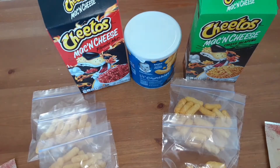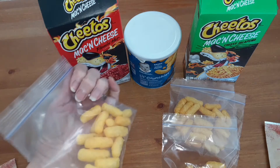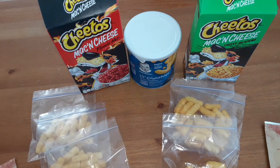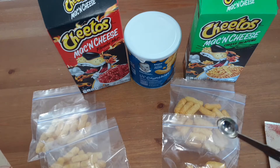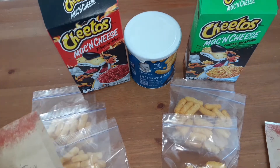I've already separated a portion into the baggies. 16 pieces is a serving, and then I'm going to add — I believe they said a third of a teaspoon, but I only have a half teaspoon — so I'm gonna add a half a teaspoon of the seasoning mix to the bags and shake it.